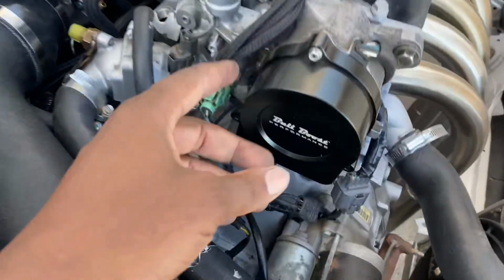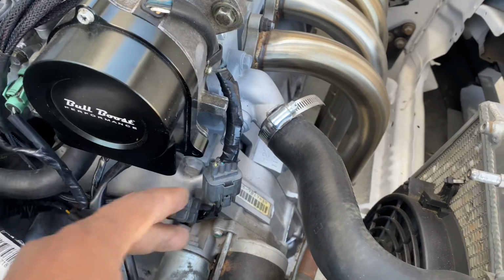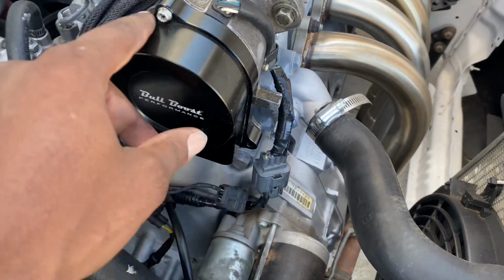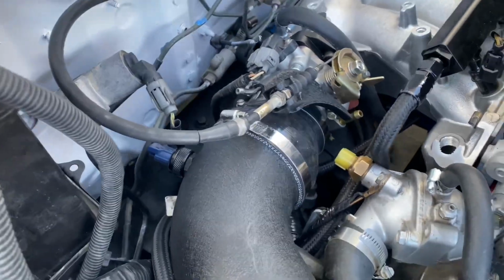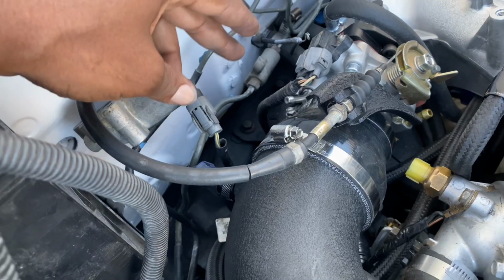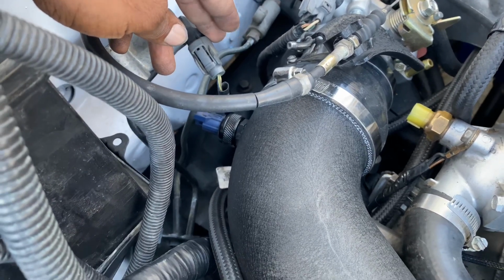Pretty much this is a Bull Boost block off. It's alright, didn't really fit too good. I only get to use one bolt. As far as the intake air temperature sensor and idle air control valve, I have it connected here. I'm not gonna actually be running it. Once we go Honda to S300, we will be deleting that.